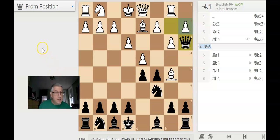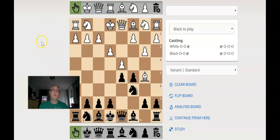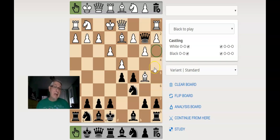Well, now, where is the thinking? Why did I think that? Well, if you look at the starting position, notice this is what happens to many chess players. It's kind of common at the start of this puzzle. There are not one, but two pieces for white guarding a3. When I start going into my thought process, I'm not thinking about my queen ending up on a3 at any point. In my mind, it's already protected and covered by white. But is that actually true as this position goes forward? The answer is no. But I stopped thinking that a3 is a square for my queen. So I never played the correct move, which is queen a5 check and winning the knight.